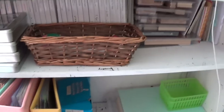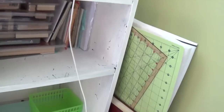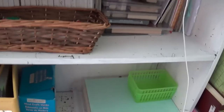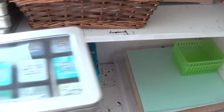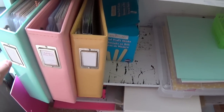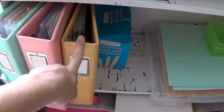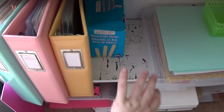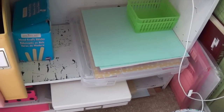Down here I have the rest of my stamps, all my Stampin' Up! stamps, and some cards that I've made over there. This is the rest of my sewing stuff, and then in these tins I have all of my Tim Holtz Distress inks. Down here, Project Life album I'm working on, Eleanor's baby album, this is just random, some popsicle sticks, and then this I've shown you before. It's one of the Iris containers where I have layouts that I need to put away.